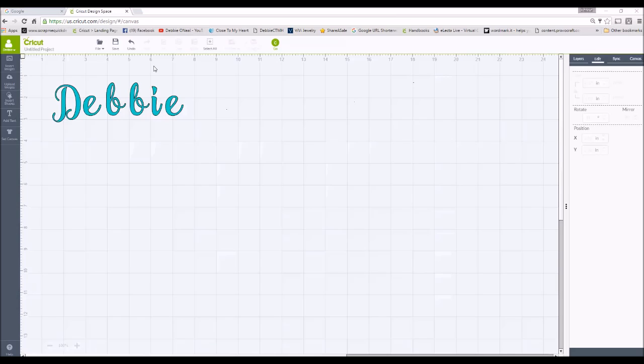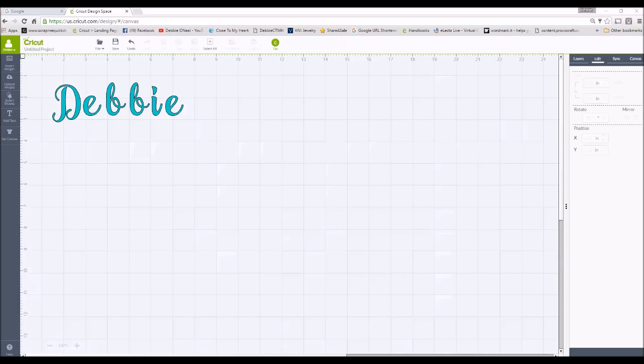Okay, now for some of the fonts, they actually have special characters that are part of the fonts found in this bundle. So how do you see those and how do you access them in Design Space? What you want to do is, if you're using Windows, you're going to use Character Map. And if you're using a Mac system, you're going to use Font Book. So what I'm going to show you is using Windows, and we're going to find Character Map.